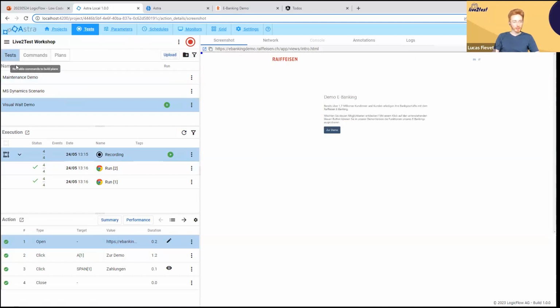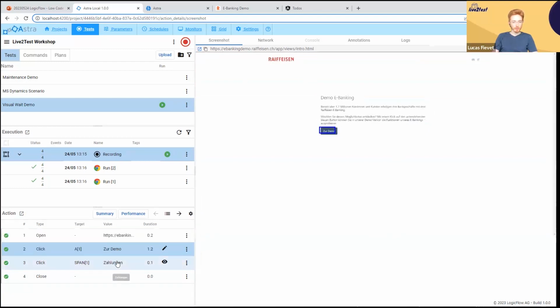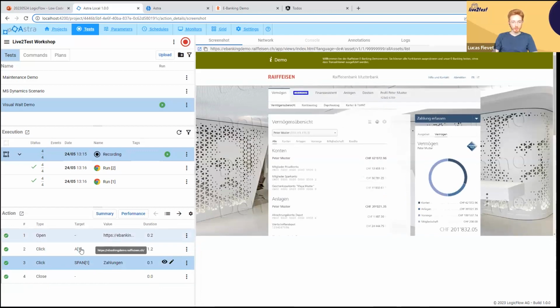Below the project are all the recorded test cases. For each test, when selecting a test below, one can see the executions of a given test case. We're going to go through all of this in a minute from scratch, so I'm just giving a quick overview. For each test case, we can see the actions, and to the right, we can see the details with the screenshot. We can see, for example, all the DOM snapshots that are available, and we can browse through the scenario, clicking through the steps.